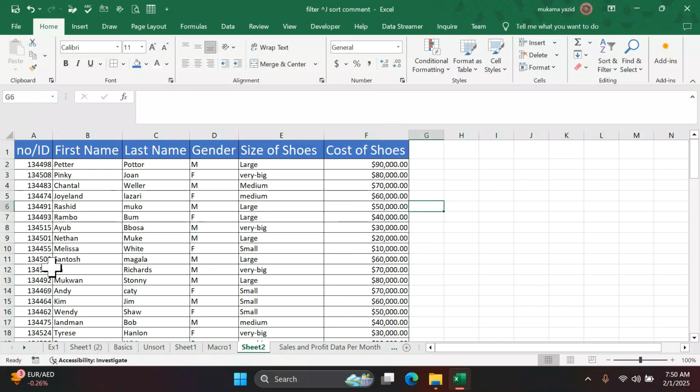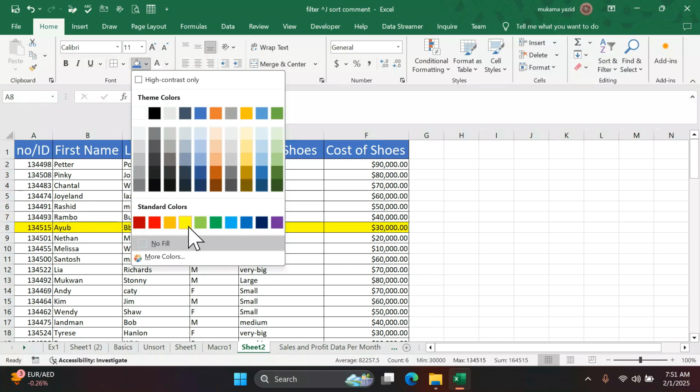We see Ayub is the first name, Bossa is the last name, male is the gender, then very big size of shoes, then maybe $30,000. So let us highlight this guy with his ID number, which is 134515. We put a certain color like yellow.